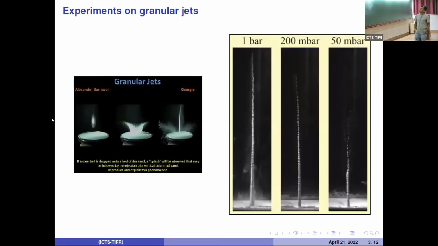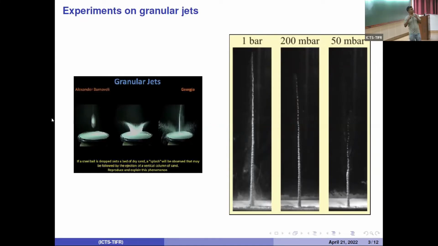I saw that there are some very nice experiments people do on this kind of splash problem. You take some sand, which is small spherical particles, and you drop a huge steel ball, and the ball goes and hits it. Then you look at very fast, very short-time images of the sand. Initially, at some time, you find something like this. Then at a slightly later time, you find a long jet like this. If you blow it up, you find something like this. This is quite interesting, and there are a lot of similar experiments. Of course, this is a very complicated system.